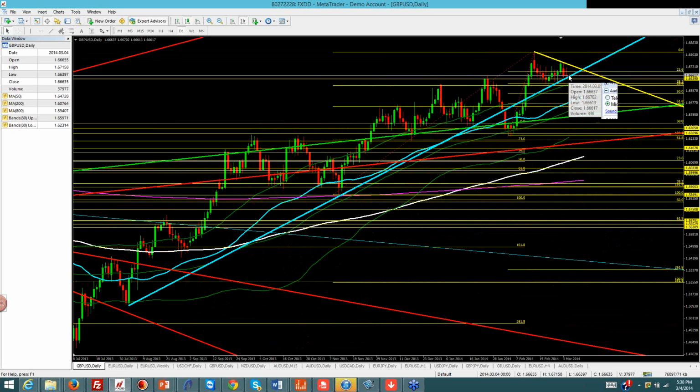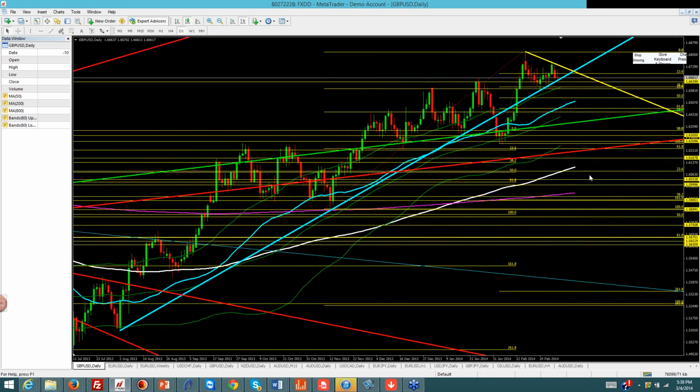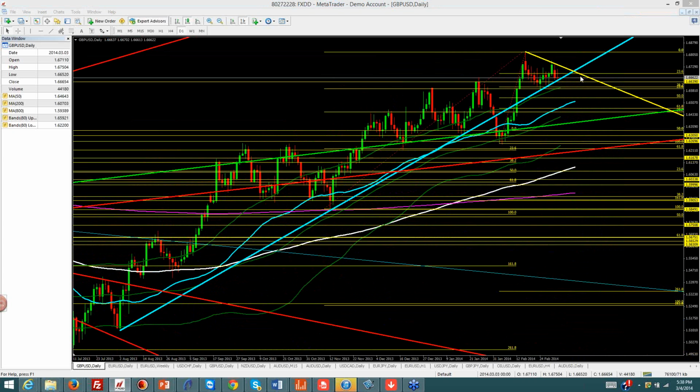We've already tested it once. More likely than not, if we're not going to have a breakout, there's no new information in the market, we're going to see a buy. All right, so why do we think there's going to be a buy here? We think there's going to be a buy here because of this trend line that we have, and because we have an area of support just under there at 166.39. So about 20 pips away, there is another area of support there, and there's really not a lot to hold it back and cause it to not move upward. We've got about 100 pips going to the upside from where we are now, from 166.39 to 167.29 or 167.40 in that vicinity. We have that area of resistance right above there.